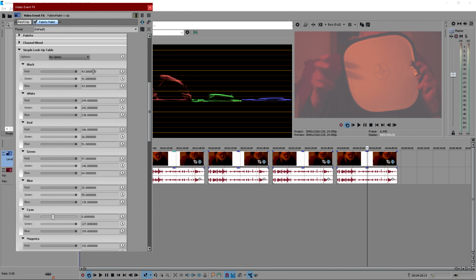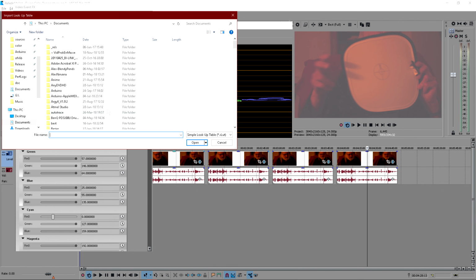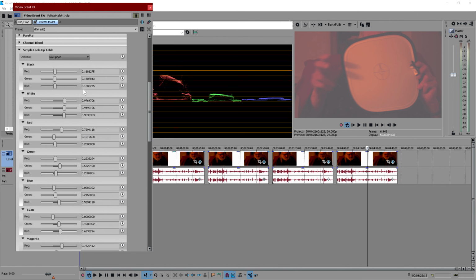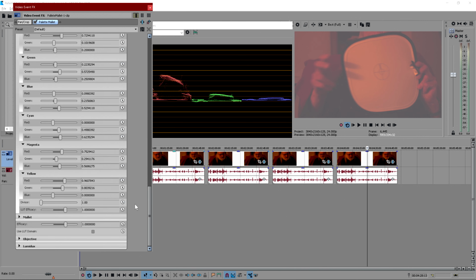Now if I load it, let's see, Spyder Checkr, open. Now it's in the 0 to 1 level as before.